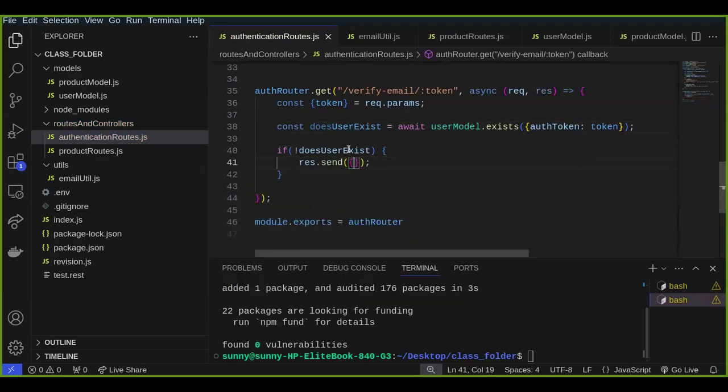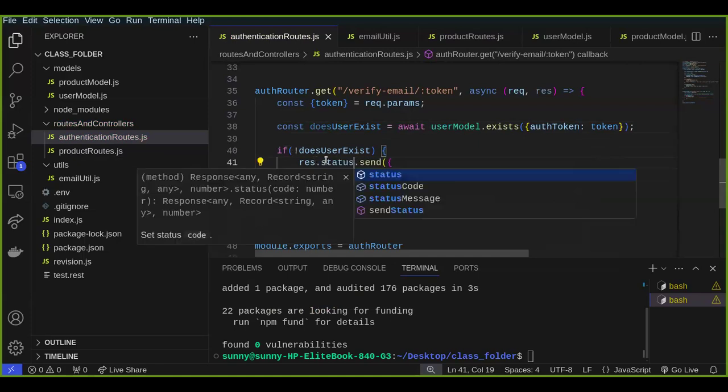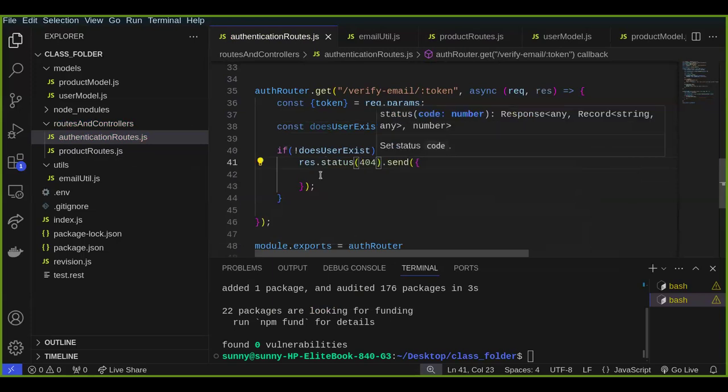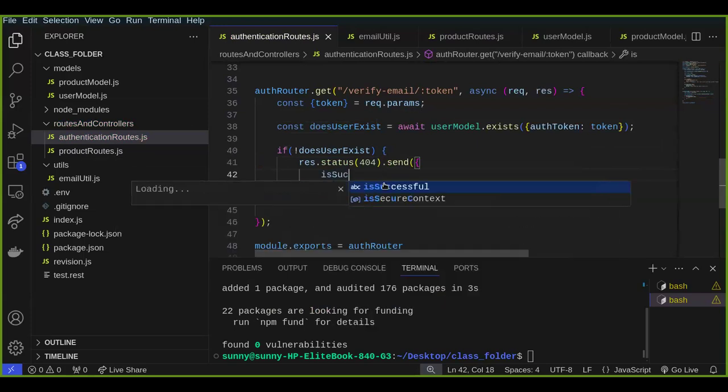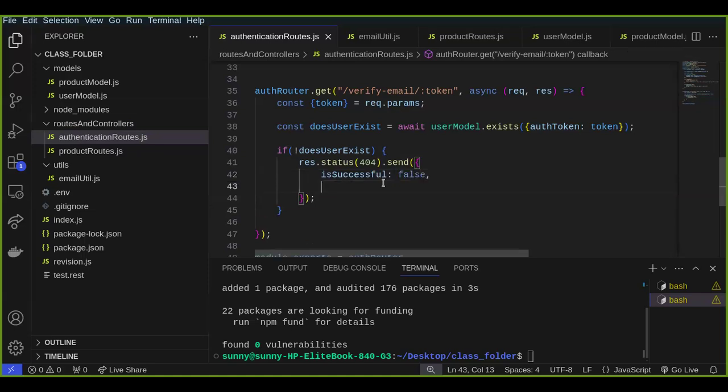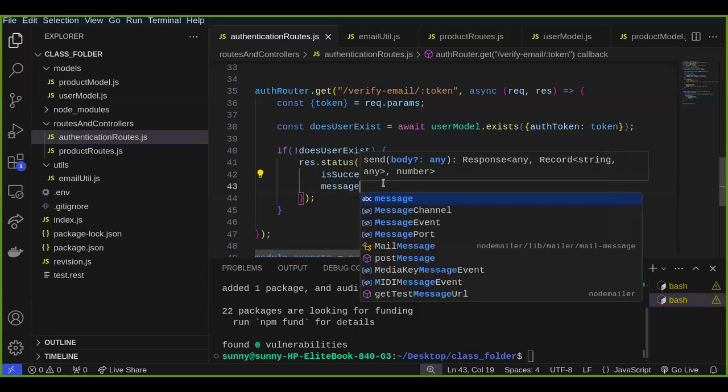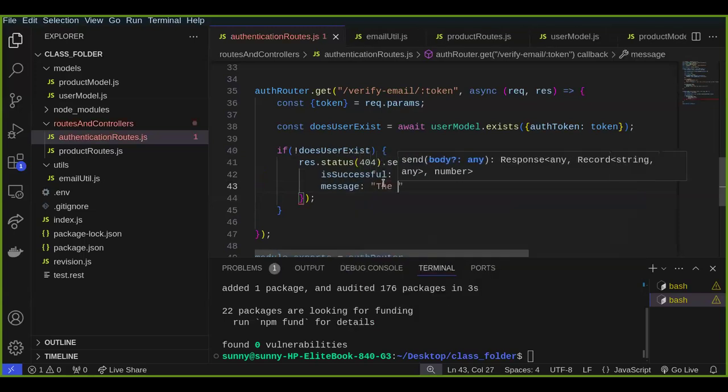The res.send would be, of course, I would give a status of 404, meaning the user does not exist. And then I could say is successful should be false because it's not successful, and then the message would be that the user does not exist.